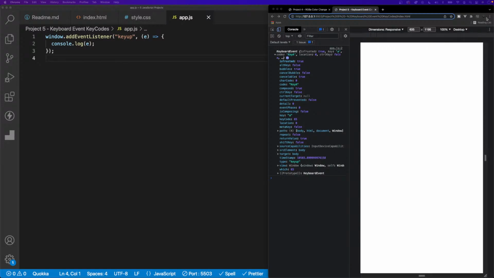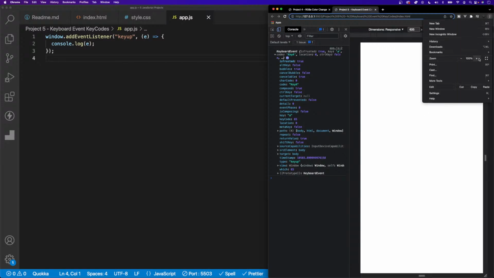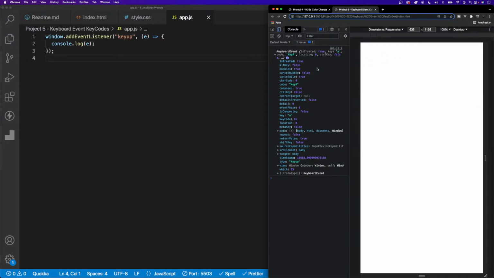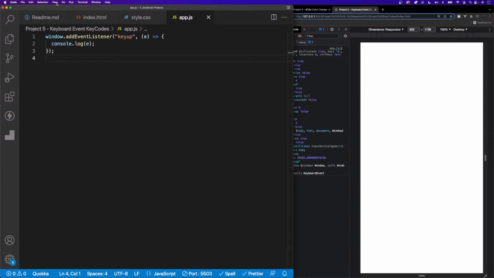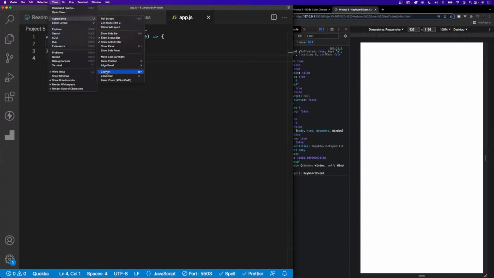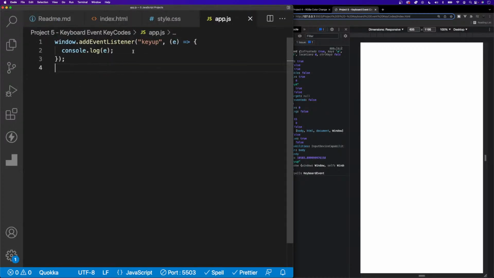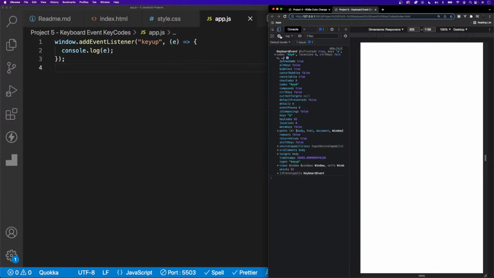So let's see, can I actually zoom? I can zoom in on here, but I don't know if I can zoom in on this. My editor, oh my editor, yeah, I can zoom in on my editor for sure. Let me just zoom in. Maybe that'll be a little better. That's probably as far as I'm going to be able to go without making myself go crazy. So yeah, let me kind of back it up here.